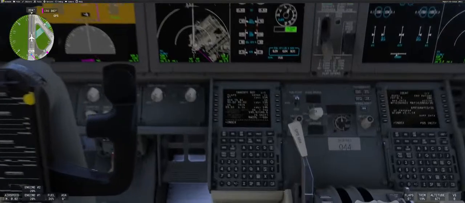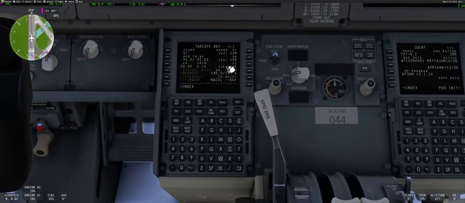So down here, there we go. So V1, VR 135, V2 146.